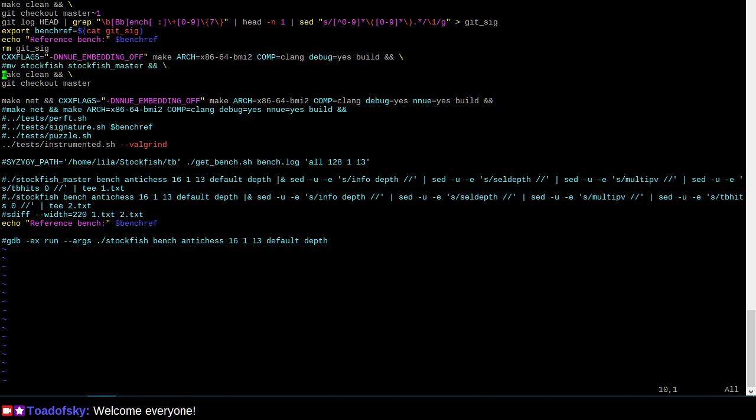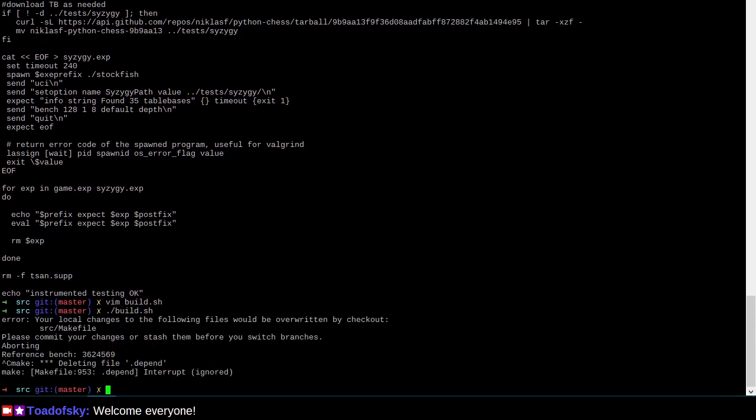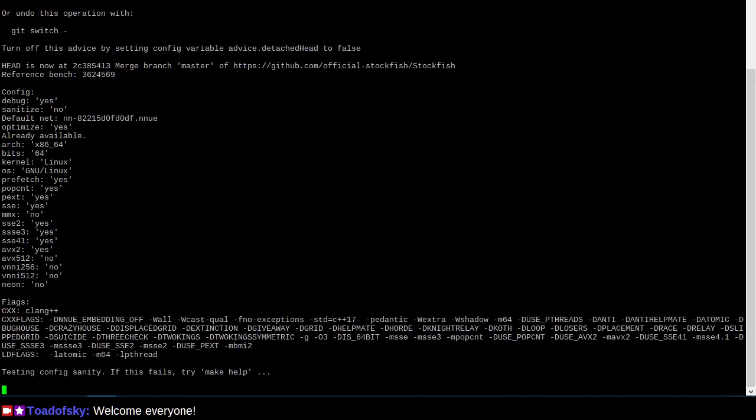Okay, so we do this build. No need to do any of that. Wait, why? I have a double ampersand at the end of this line. Sometimes I don't get it. Don't I need this backslash at the end of a line for it to continue and execute the next line as well? Anyway, so here we're going to build the previous commit. Do not embed the neural network into the binary, but still do a debug build and check if there are memory leaks in the previous commit. Whoops, git restore makefile. All right, let's try that again, this time with the correct version of the makefile.